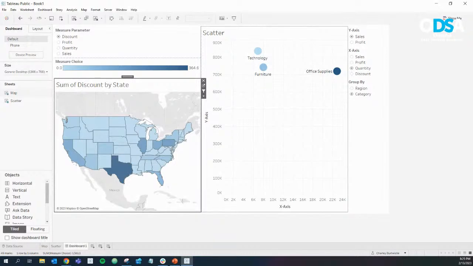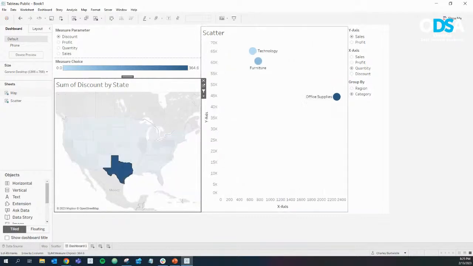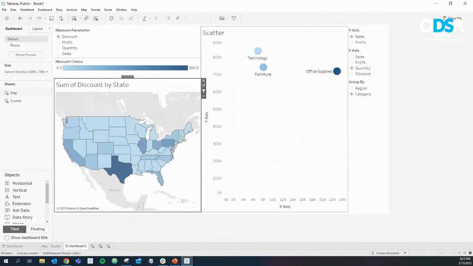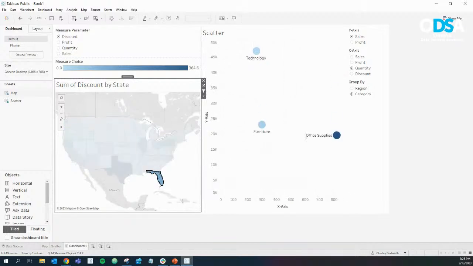How many different charts we've built? We have 2 options for the y-axis times 4 options for the x times 2 options for the region times 4 options for the parameter times 50 actions for the state. So we've made 3,200 different charts over the course of the last hour, however long we've been doing this, which I think is incredibly impressive.